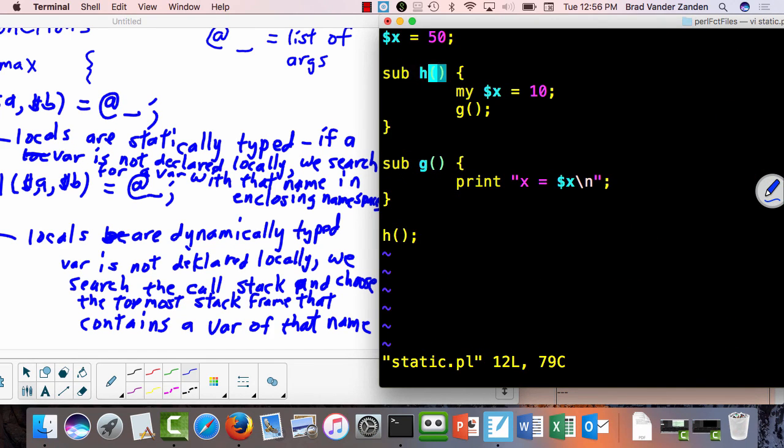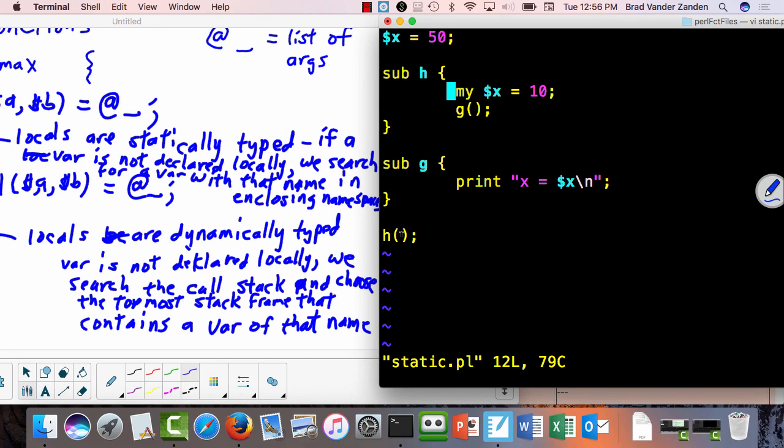Why the parentheses worked there beats me, but they did. Okay, so at any rate, in H, I declare a local variable x using my, and then I call g. In G, I print the value of x, and then here at the top level, I call h.